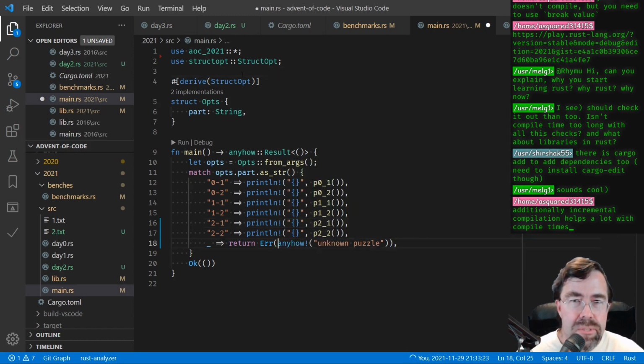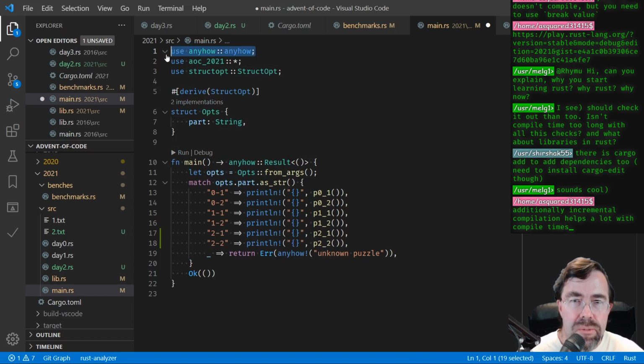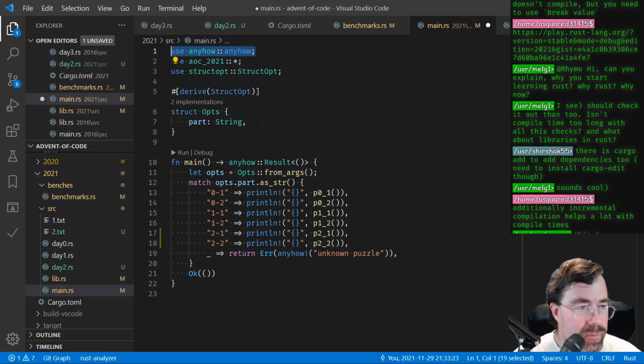Like the use in Rust is really just a way to collapse the namespaces. It's like the using namespace in C++, but you don't have to do an import. There's no header files. What was it in C# you had to do? You had to do a namespace reference or an assembly reference. You don't need to do any of that, which is really cool, I think.